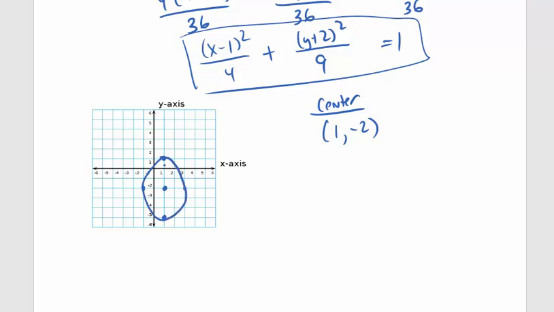I didn't ask you to find the foci, but if we needed to find the foci, all we would need to do is use that equation to find C, and then since my major axis is a y here, I would go up C and down C to identify where the foci are. Alright, that's the end of the video, so hopefully you've got a good handle on this now. You're ready to go off and work on your My Math Lab assignment.